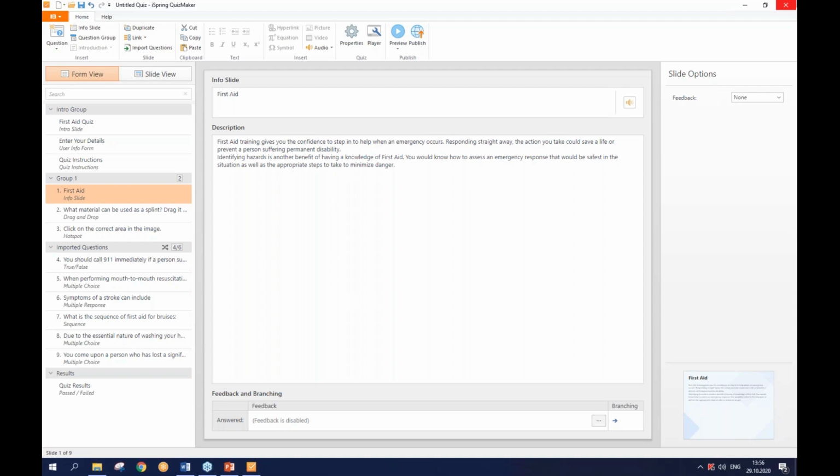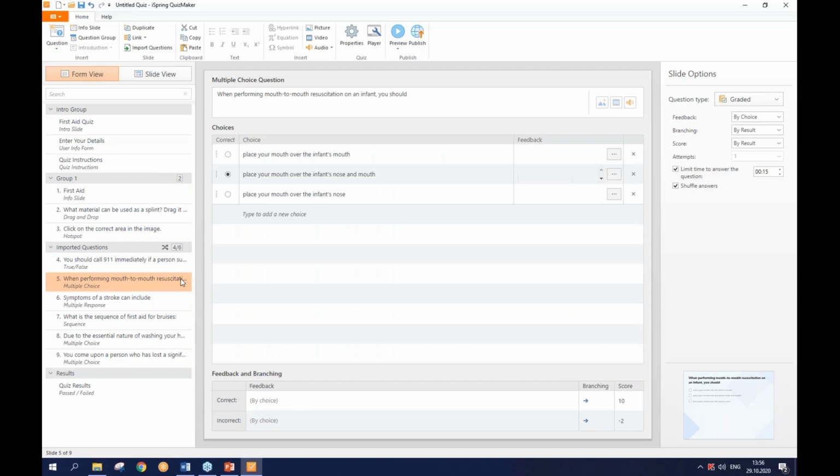So Joseph is asking, can you give multiple choice questions different point scores for each answer? For example, question A is worth 4 points, question B worth 3 points, question C 2, question D 1. Sure, you can definitely do that. You just need to select this question, and here under slide properties for score, you need to select by choice.